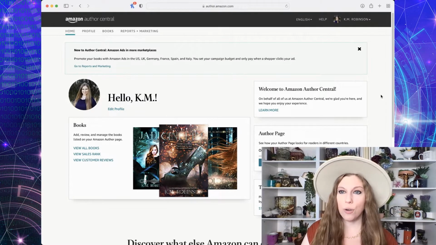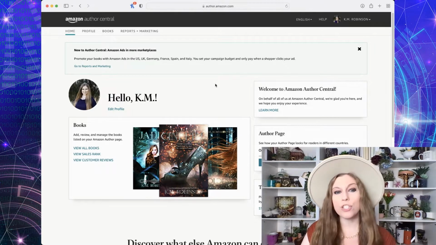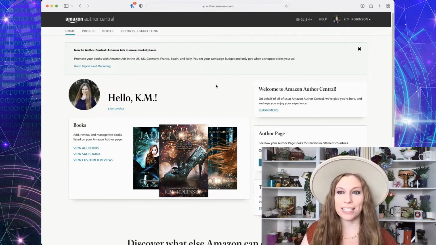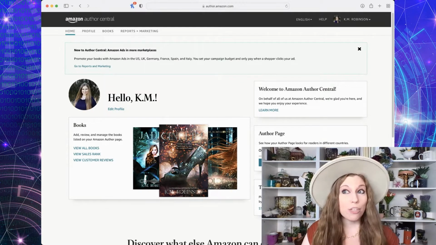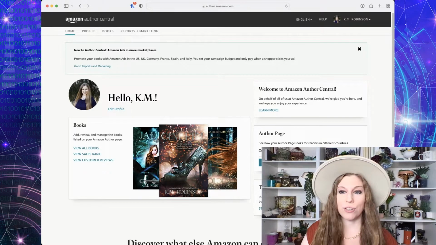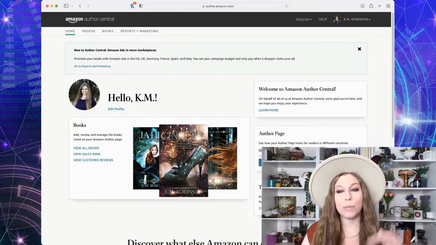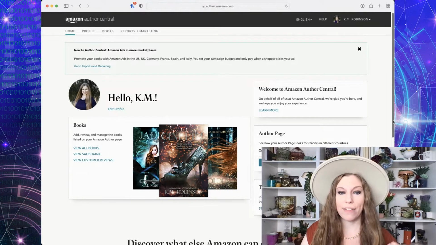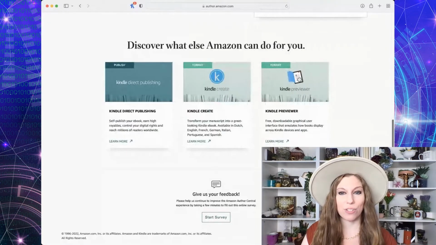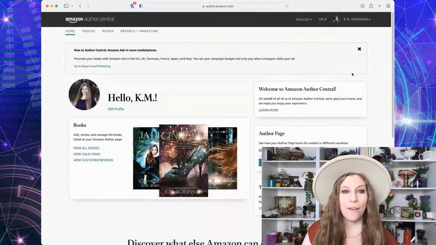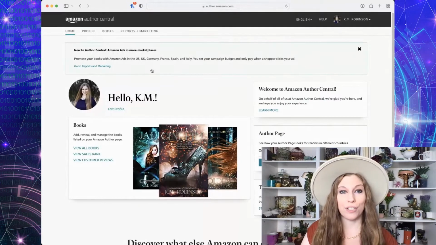You can see when you first go into your Author Central account, you see some of your books. You can see your books, your sales ranking, you can see reviews, things like that. Over to the right side, you've got your author pages, which, by the way, you can see what it looks like in different countries. If you click on this little tab here, you can see the US-based Amazon, UK, all the different countries there, and you can visually see what that looks like to people who are going to be looking at that. Scrolling down on the page, there's some extra stuff there as well as feedback things.